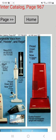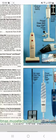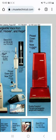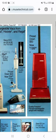But again, it was way ahead of its time because back then they did not have lithium-ion batteries. They only had nickel-cadmium, nickel-metal hydride, or lead-acid batteries available for rechargeable technology. The Eureka Freedom used lead-acid batteries. That is why there is no footage, no videos whatsoever today of any Eureka Freedom vacuum running, because the batteries for these machines have all worn out.